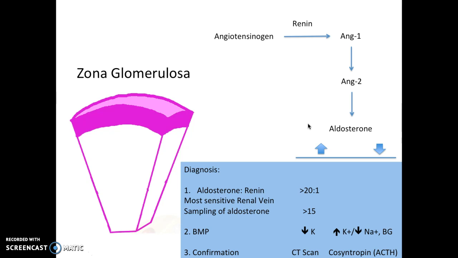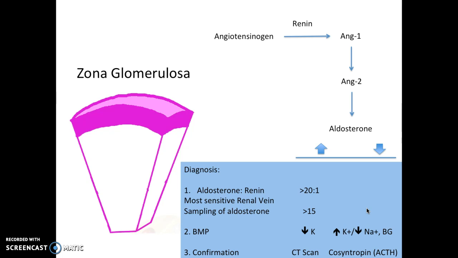So the most sensitive test we can do is to then take a sample from the renal vein to see the levels of aldosterone, and those should be increased too. But this isn't always necessary because it's very invasive. What we do always want to do is a BMP because electrolyte imbalance can be dangerous. So we're going to see that hypokalemia. We might also see hypernatremia, right? And we can confirm this by a CT scan, which should show either unilateral or bilateral masses in the adrenal glands.